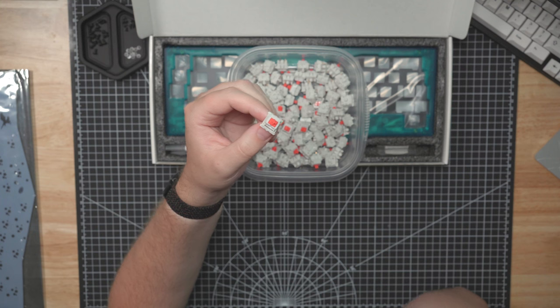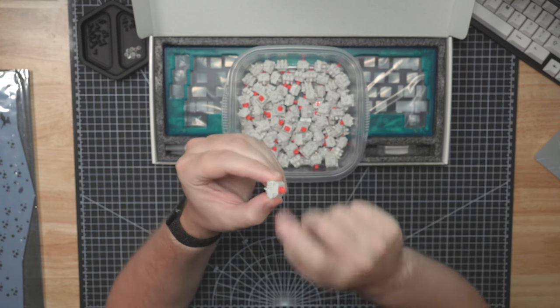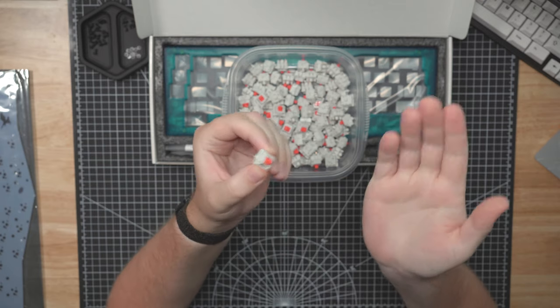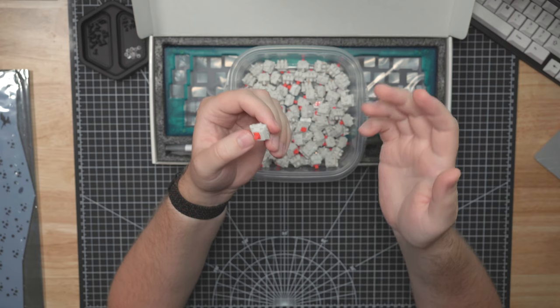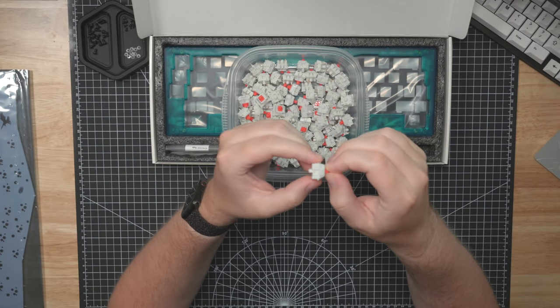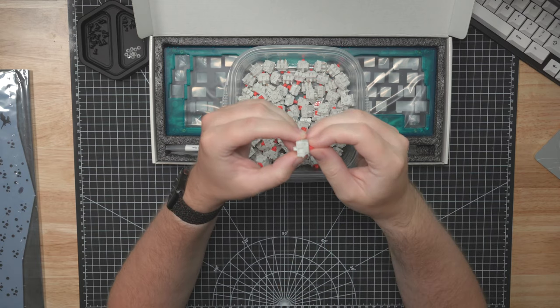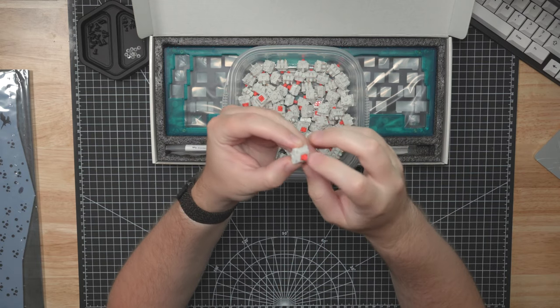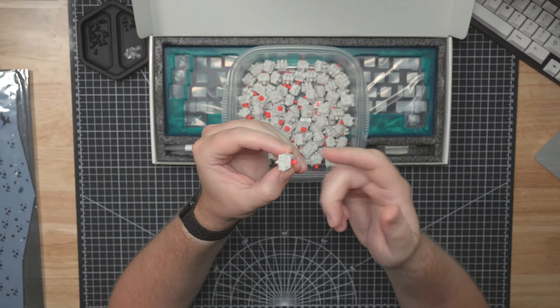So when I got these, I was like, oh, what housing am I putting these in? He decided that wasn't his problem. I made sure it was. So he picked mauve housings. Mauve. That's another layer of why this switch is funny, is Matt's British. I'm clearly not. So we say that, the color name that I'll put on screen here so you can make your own opinion. We say it either mauve or mauve. So we disagree on that, but he quite likes these switches and said I should try them.